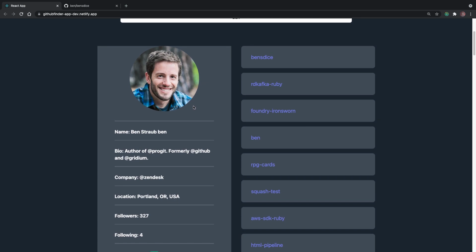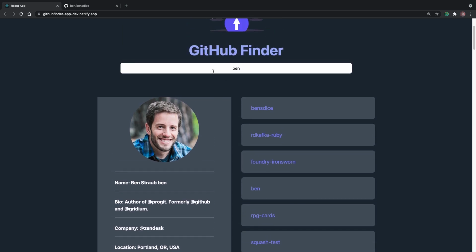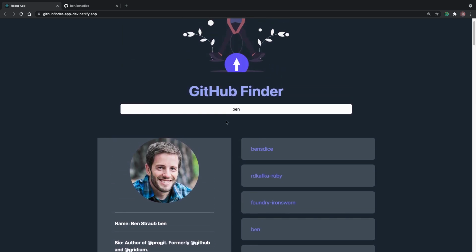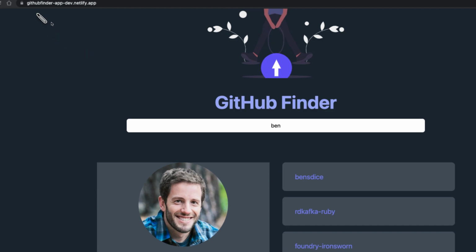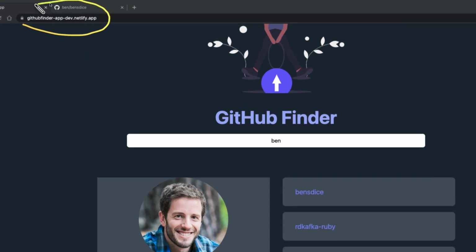Alright, so before we get started, I don't want to spend much time on the UI, so I've already prepared the starter template for this project. I'll provide a link below in the description. But before we move on, I want to show you that this is a live project. I have deployed it live, so I'll provide a link also in the description to preview before we get started.